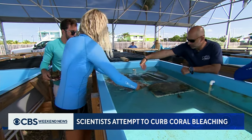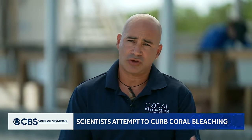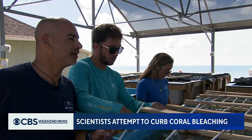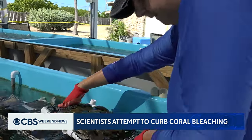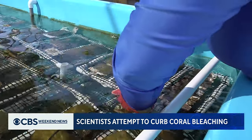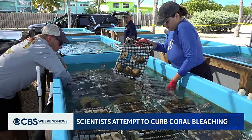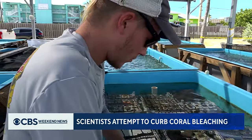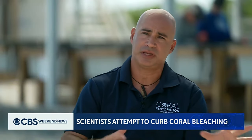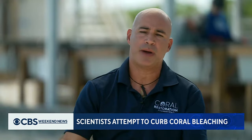Ironically, by removing them from their habitat. We are trying to rescue as much of the genetic diversity and as much of the stock that we have — that is paramount to the survival of these species in the Florida Keys. Fainer Montoya Maya is program manager of the Coral Restoration Foundation. Volunteers have been taking 20 different species of coral from the sea to their partners at the Keys Marine Lab, where they are placed into tanks that simulate more normal conditions. The goal is to keep them alive and return them once the waters have cooled. We have seen a species disappear, but an entire ecosystem — we haven't seen that. And I don't want to be part of the generation that sees that.